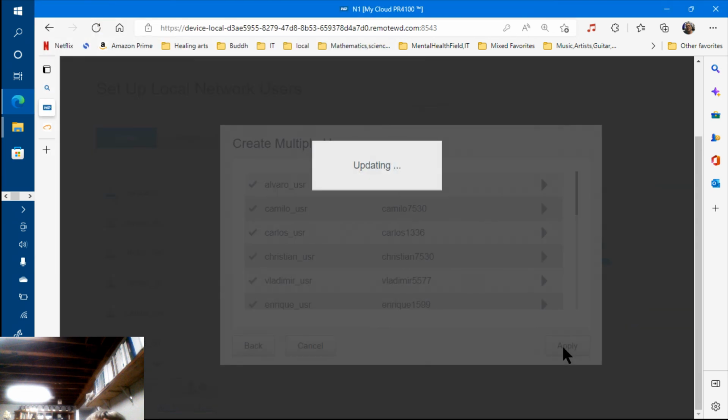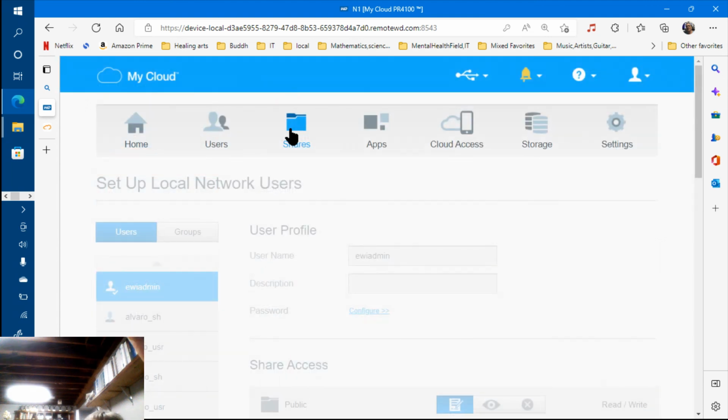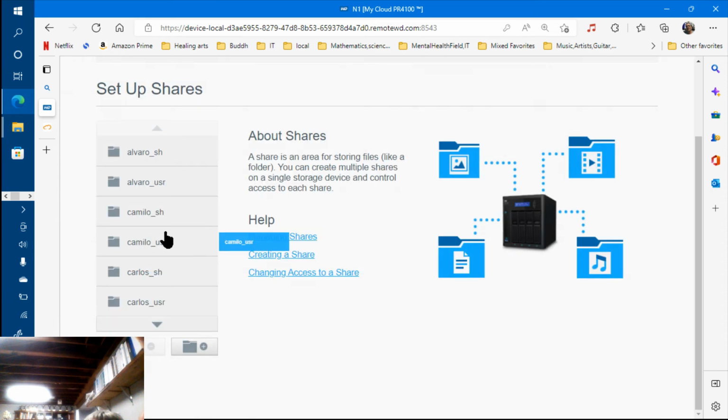Can I read it? It's hard to read. Man, that's weird. Okay, I'm going to look at the shares.